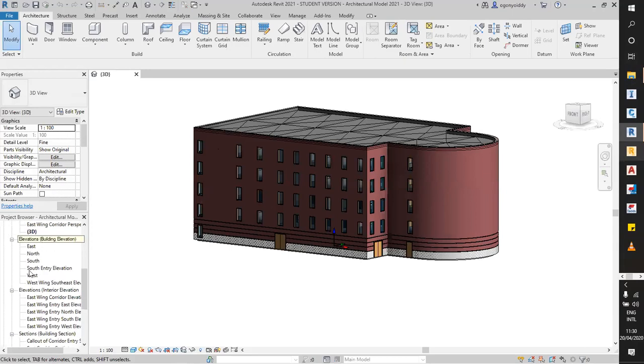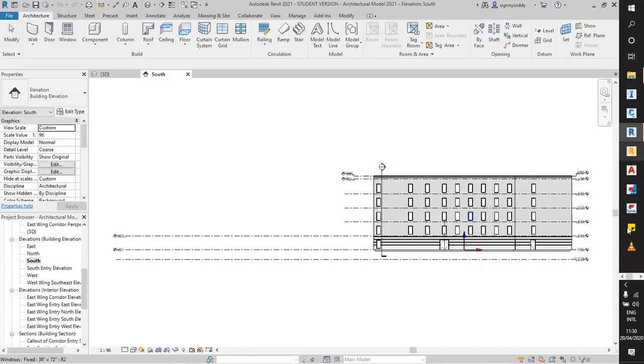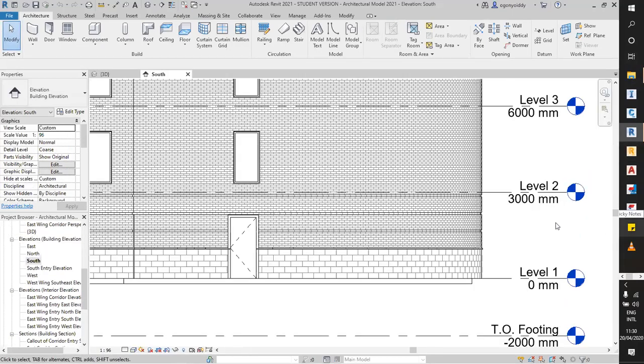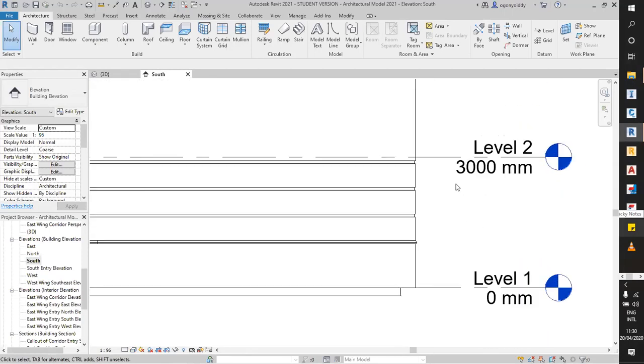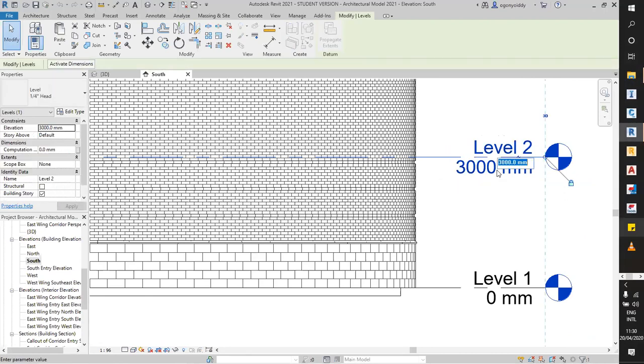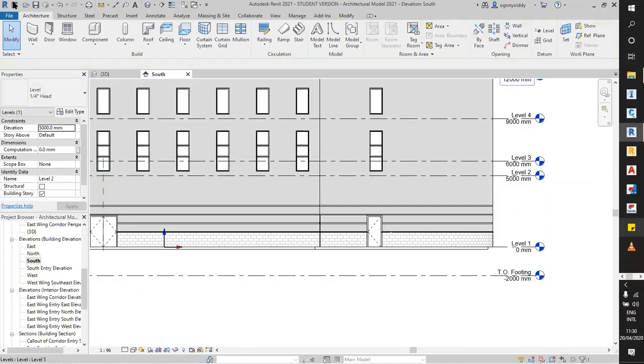Okay, so if I go to my side elevation, let's say the north, and now let me adjust my level 2. Let me place it at 5000. That's 5 meters. So let me go ahead and save.